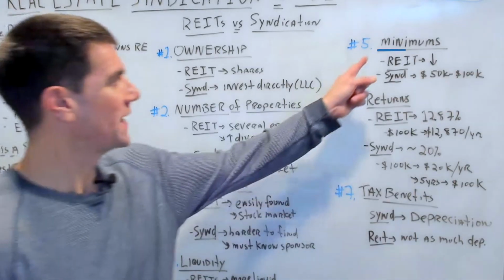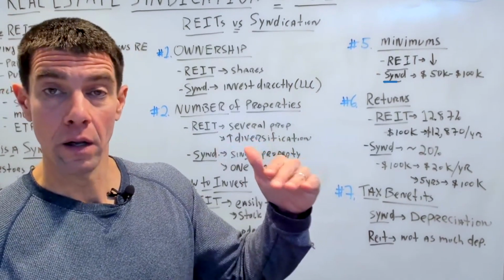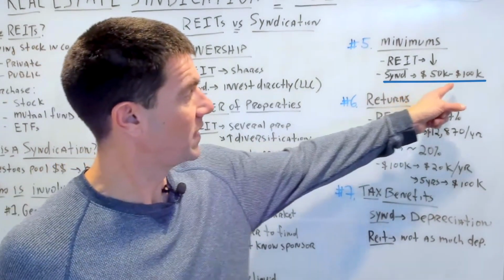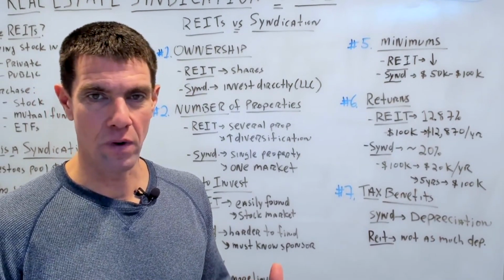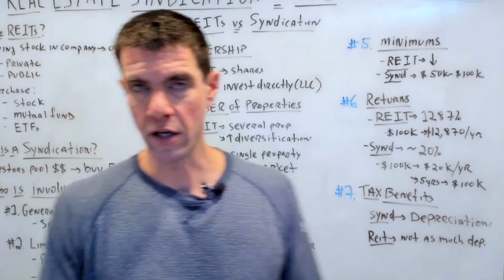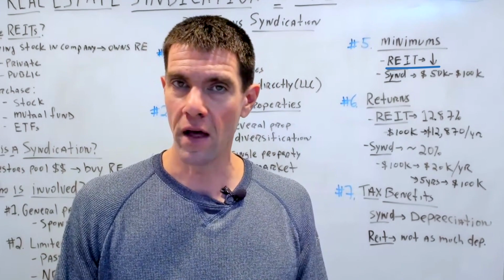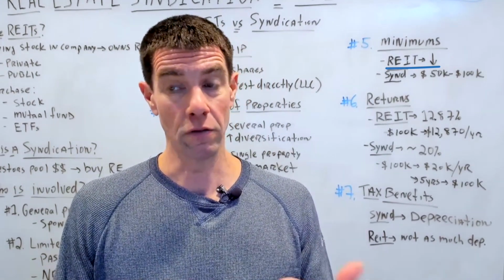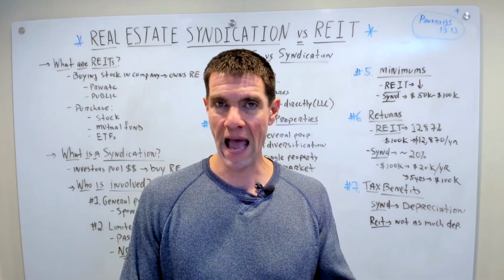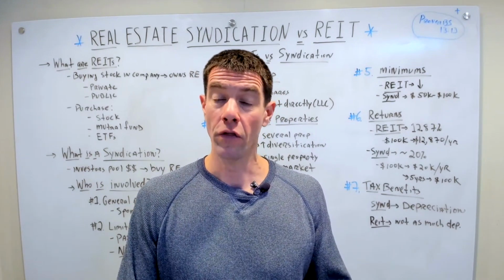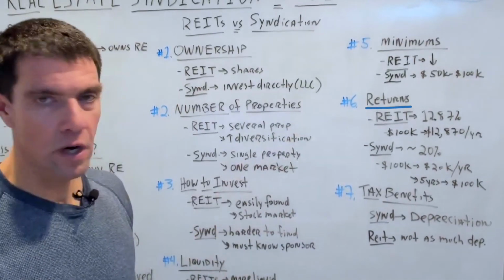Now let's move on to the investment minimums. Real estate syndications typically require a higher minimum, and these can vary anywhere from 50,000 to 100,000. Most of the ones that I'm currently investing in are in the 75,000 range. When you invest in a REIT, you're purchasing shares on the public exchange, some of which can be just a few $100. Thus, the monetary barrier to entry is low, which can make it more appealing to new investors. Even though you'll need more capital to invest in syndications, the returns and the tax benefits are usually higher.